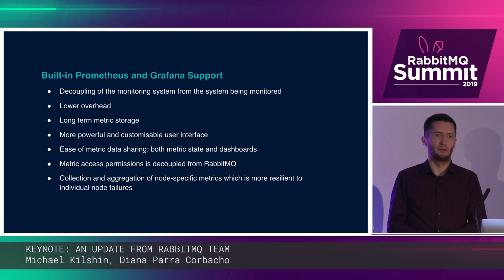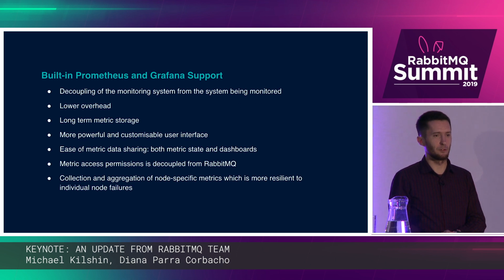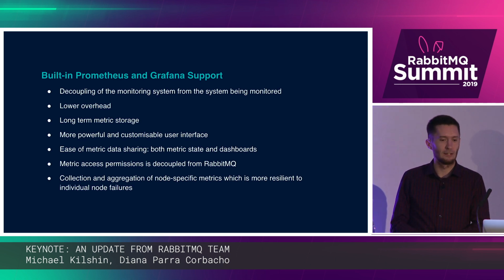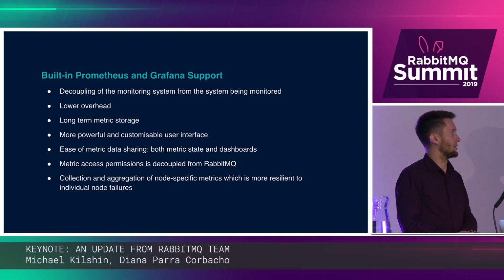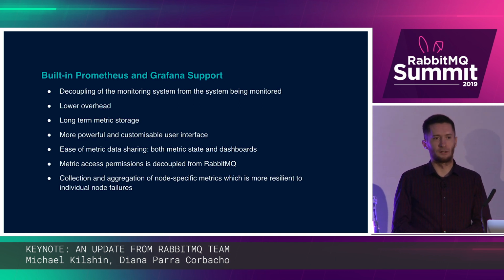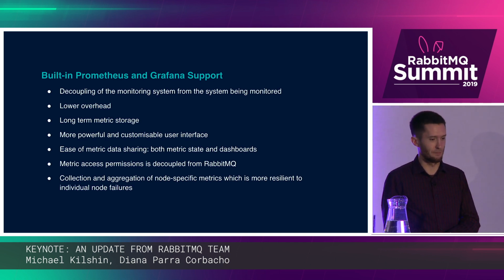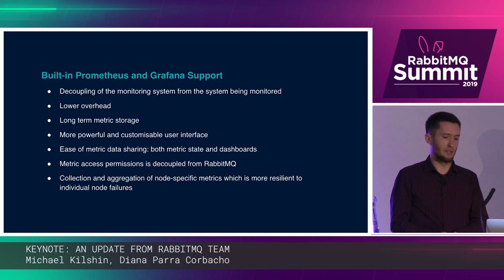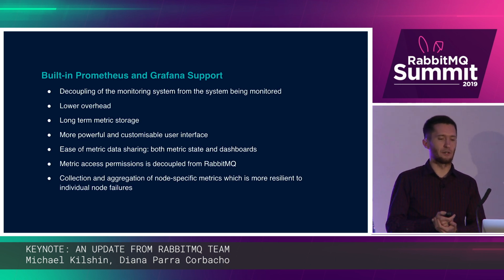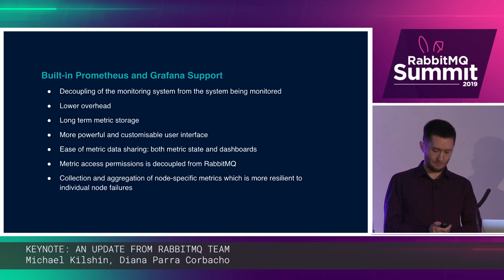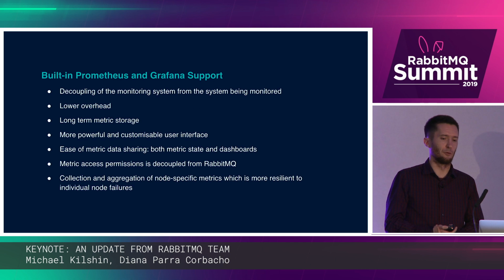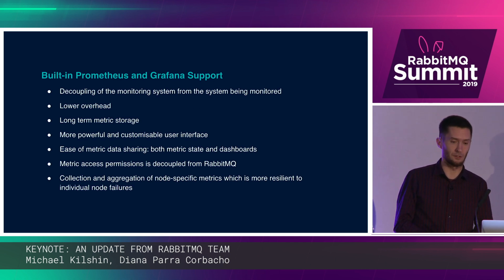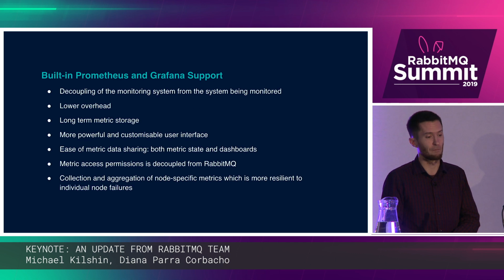You can share your dashboards. So if you want to share some metrics with a different team, you don't have to mess with screenshots and all of that. And who has access to those metrics is orthogonal to who has certain RabbitMQ permissions. Lastly, because nodes just serve their own metrics and don't do cluster-wide aggregation, failures of other nodes would not introduce timeouts for some requests, because a node only has to serve its own data, and the probability of getting a timeout is significantly lower.